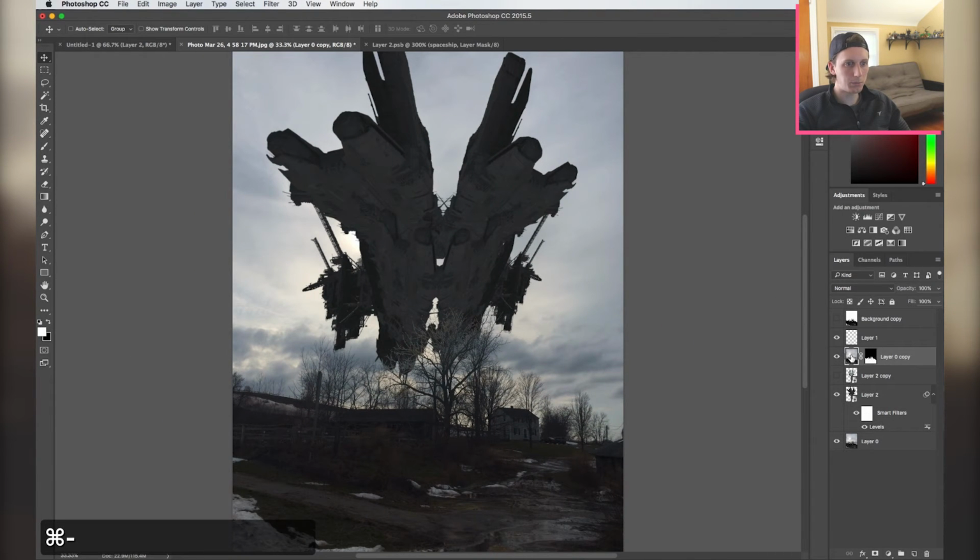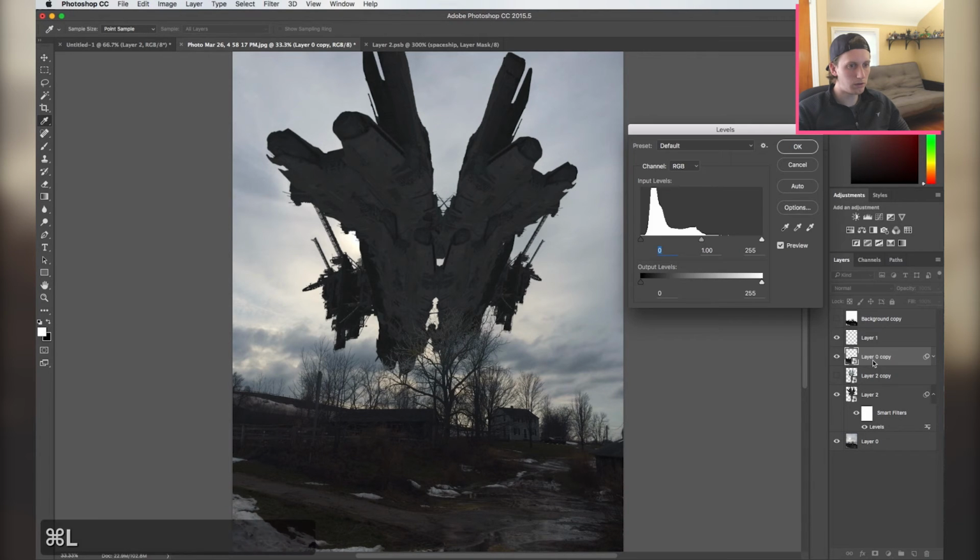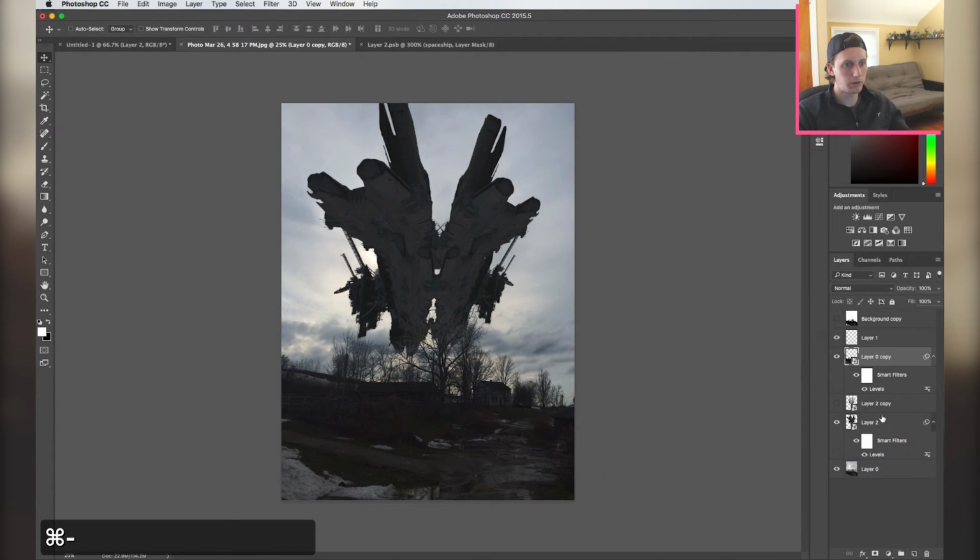Let's take our top layer, which is right here. It's our whole house, if you remember, and we're gonna apply a layer to this as well. Let's go ahead and at this point, I'm happy with making this into a smart object. From here, we can go to our Command L for levels. And let's just kind of bring down the whole scene a little bit as well. Kind of make this whole scene a little bit more intense. There we go. We'll click OK.